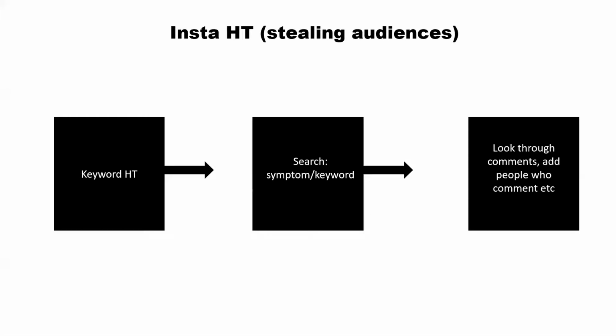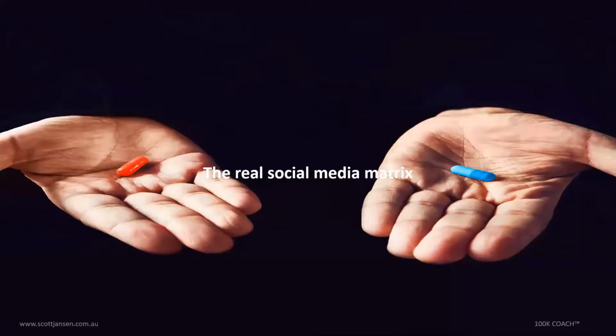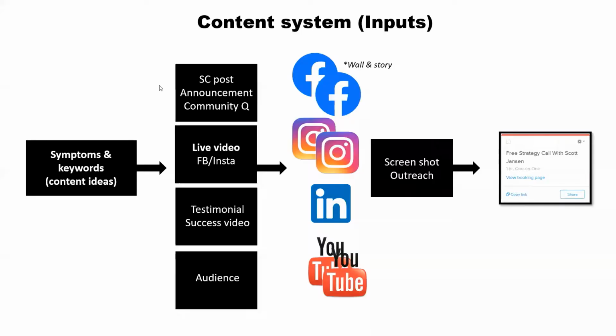Very simple. All right, so let's look at the real social media matrix, knowing that we're, as an aggregate, going to build this wall of defense. Let me show you the action items I'm going to take you guys through. All right, so let me break down the content system, and this, guys, is going to become your inputs. If you remember the map that we looked at in week 1, we had our inputs, which is the very first start of the action items we're going to be doing each day, and these will become essentially what I call CGAs. These are client getting activities.